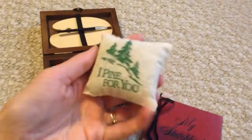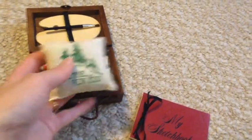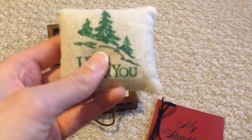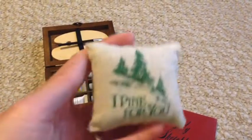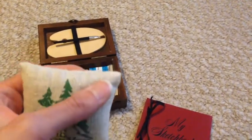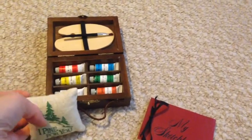This set also comes with, in its complete state, this little pine needle pillow — it's mentioned in Samantha's books too, which is why I wanted this set. All the stuff is straight from Samantha Saves the Day. It's a little pillow and if you squish it, it does feel like it could be filled with pine needles. It says 'I pine for you' on it. Mine has lost the pine scent — I'm told when these were new they did smell like pine, but being 20-plus years old it's not going to have that scent still. It looks in perfect condition, and you can even see where it's been sewn, like Samantha would have sewn it shut. The detail is really sweet.